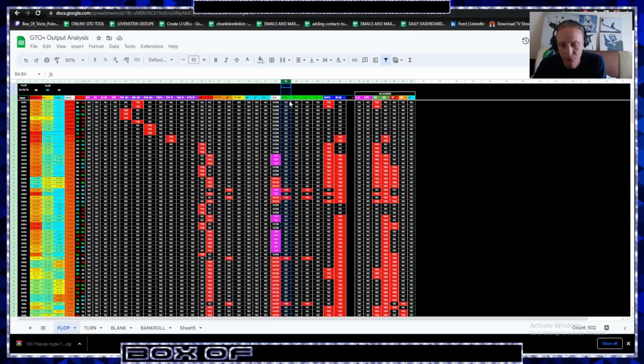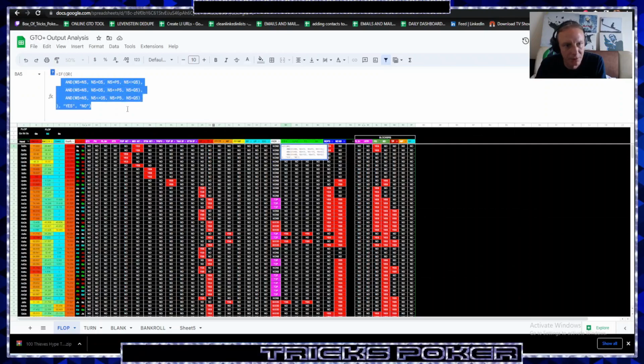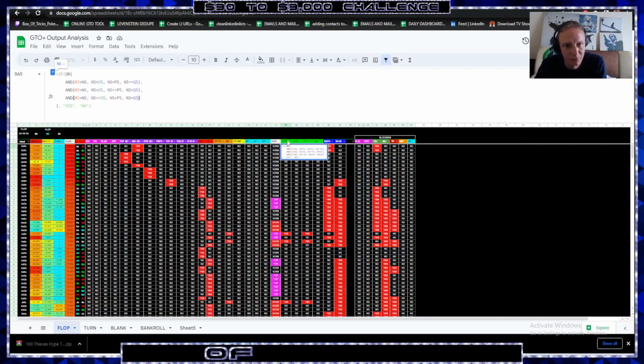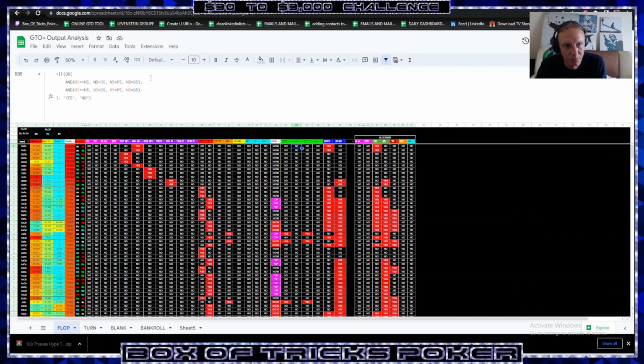Actually, what we have is 2 different calculations here. One is if both the whole cards are involved in the flush draw. So we have the 2-card flush draw, and obviously 1-card flush draw, which looks at either or.